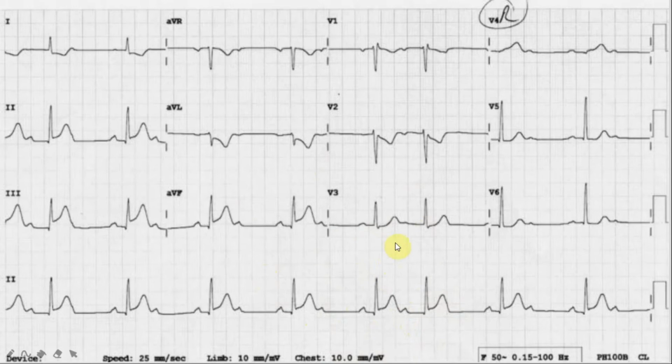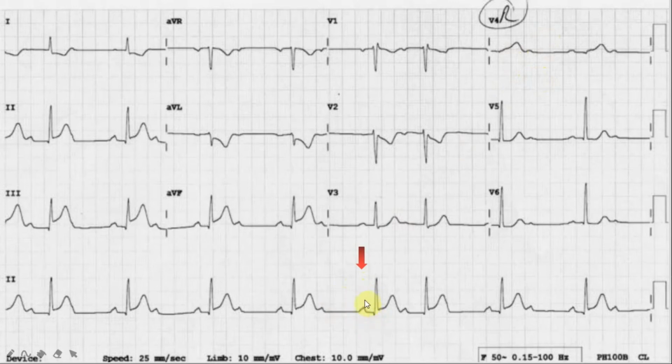Excellent. That is really good. Spot on. All the findings are there. Now this is a 12-lead ECG, but what is additional is that we have got the V4R, which will show exactly what is happening to the right surface of the heart. Now let's get back to the main feature.